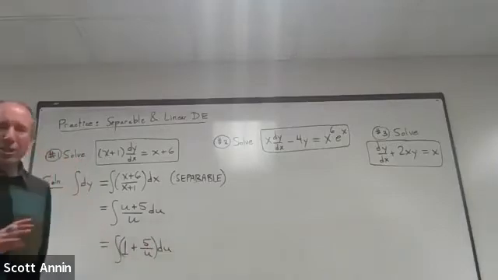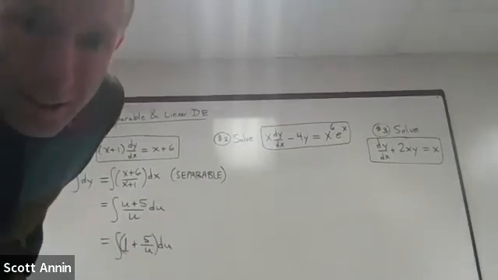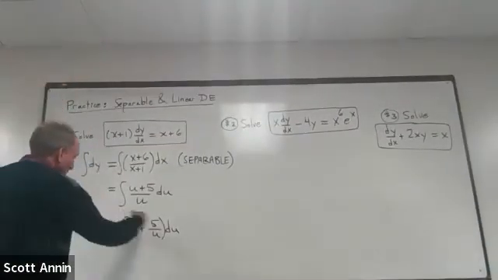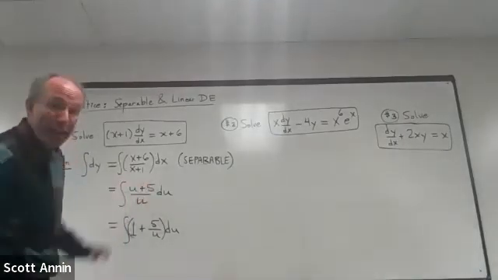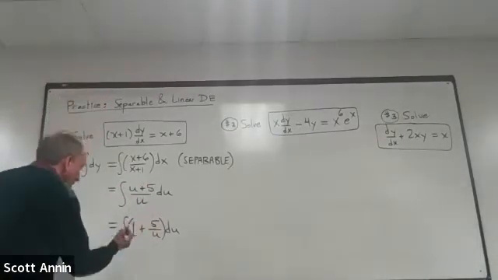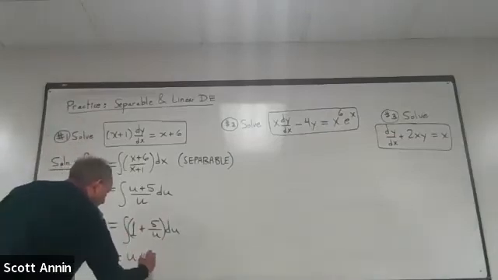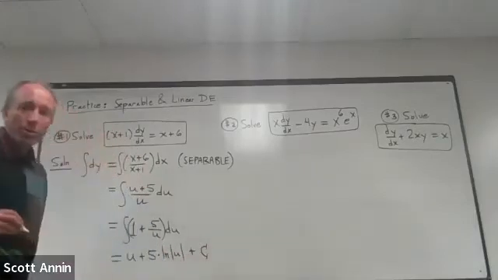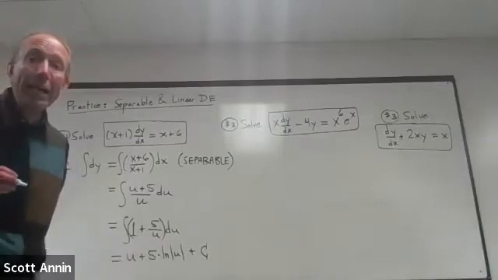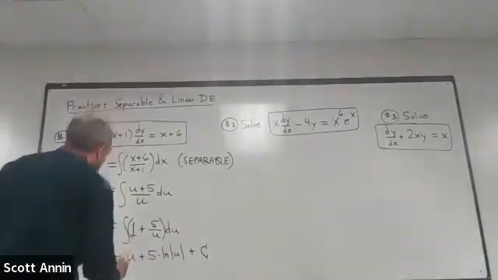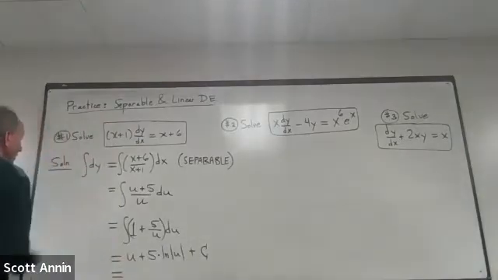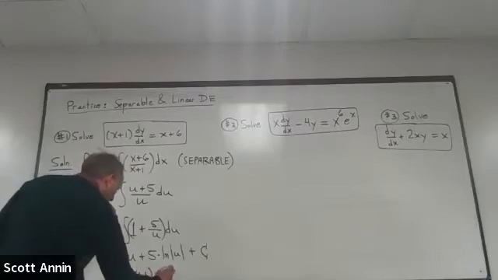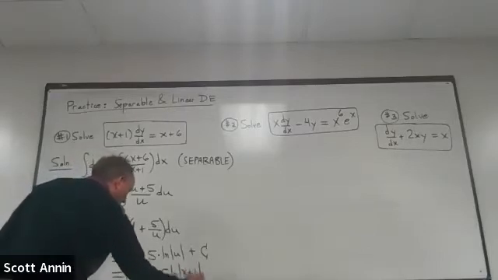Again, feel free to pause the video if you'd like to see this a little bit slower. I don't want to take everybody's fun out of this if you want to try it for yourself. But this is just splitting up the numerator of that fraction into 2 terms, both of which we can fairly easily integrate. And so what we will end up with when we do those integrals is u plus 5 times the ln of the absolute value of u, plus c. We always have to remember to go back and write u as x plus 1 again. And so this would become the expression that we have.